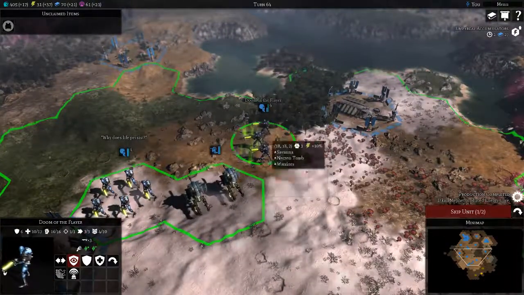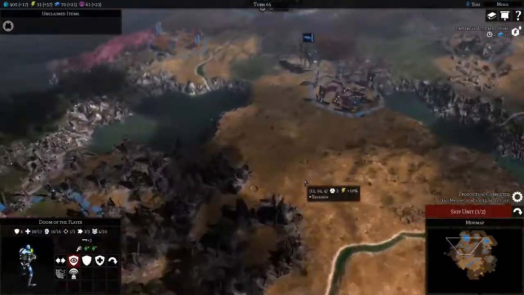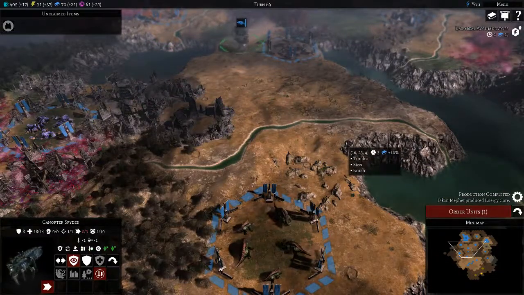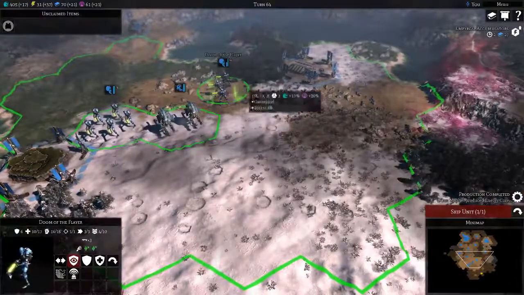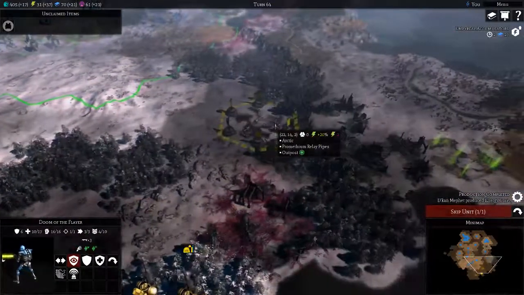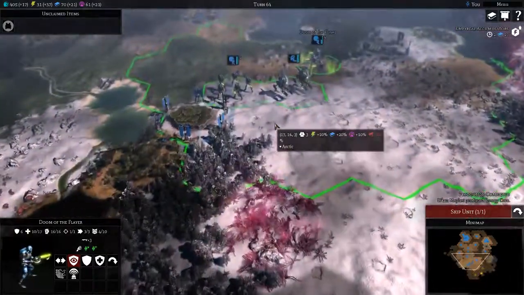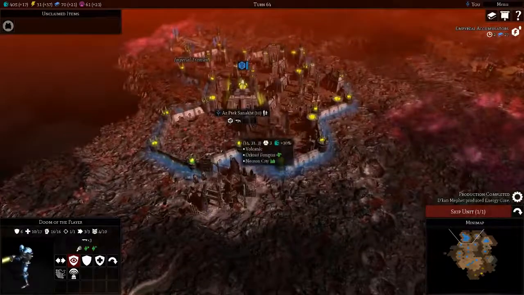Now, if I can build the city here, we can defend it fairly well. So that's sort of my hope. And we'll just pull back to defend the city, if we can survive that long.